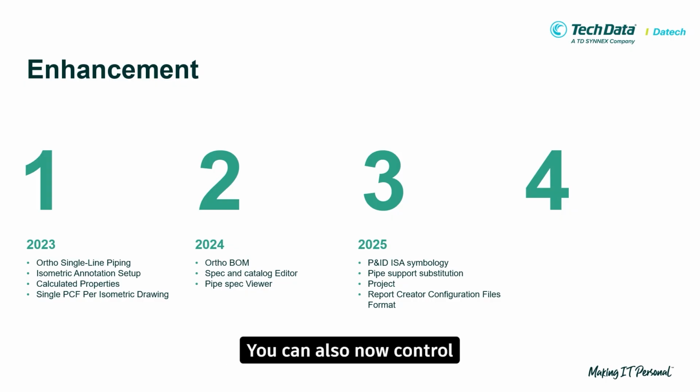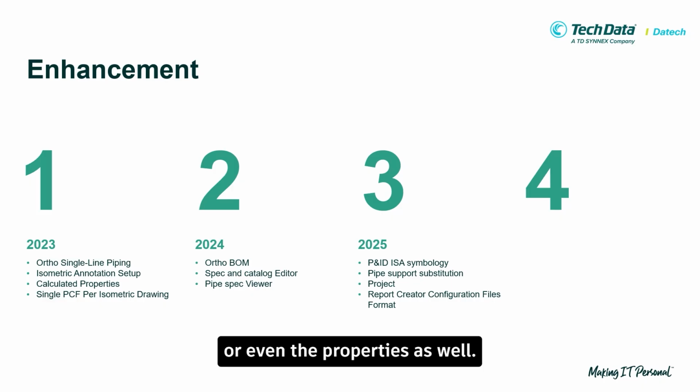You can also now control ortho objects, either inheriting the layer names, or inheriting both the layer names and the layer properties. So this was the awaited feature inside 2025, where we can find the differentiation or segregation between the layers and also the property names. So it was very easy for us to segregate the pipelines or the 3D models based on the sizes or even the properties as well.